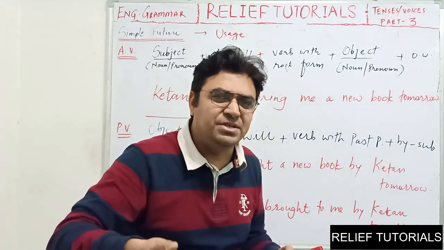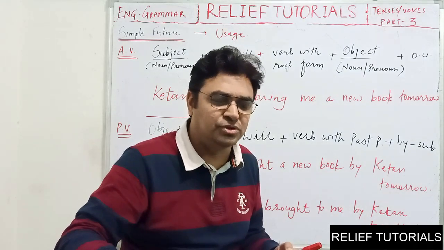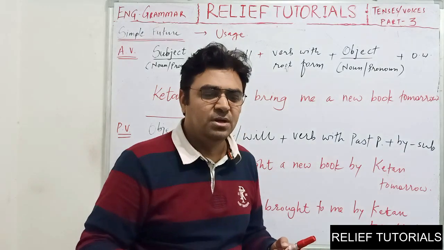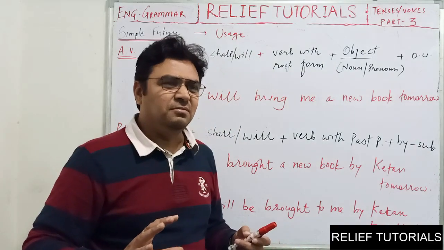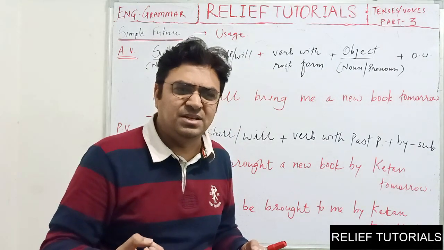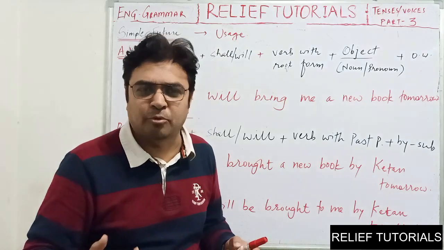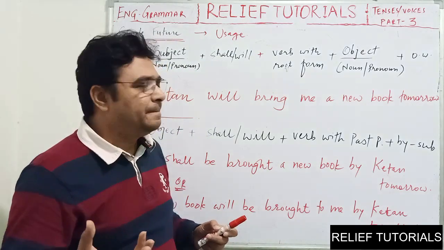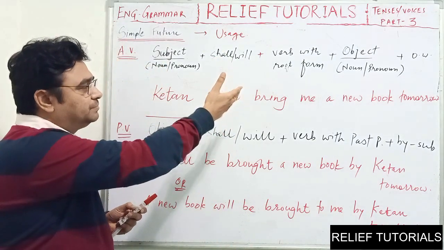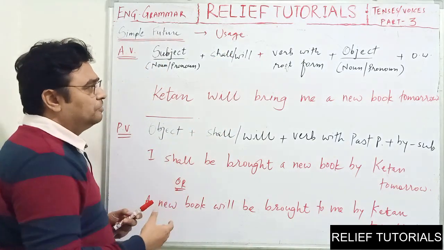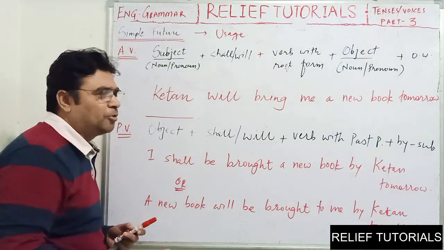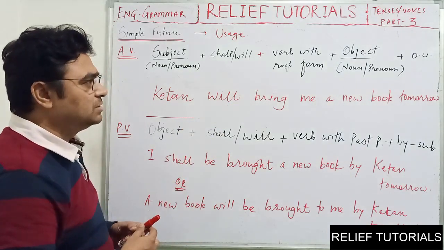And the same thing vice versa you can do with the rest of the pronouns and nouns using shall just to show the determination. So will is quite often used and shall is rarely seen with any noun or pronoun. But this is the real usage. So either shall or will, then the verb with the root form. Then comes object, either noun or pronoun, and then the other words.